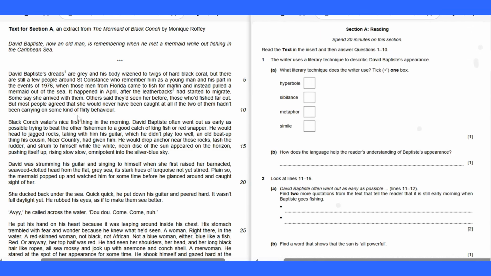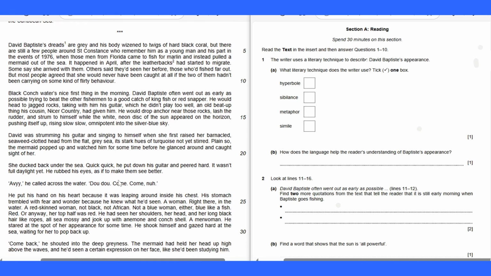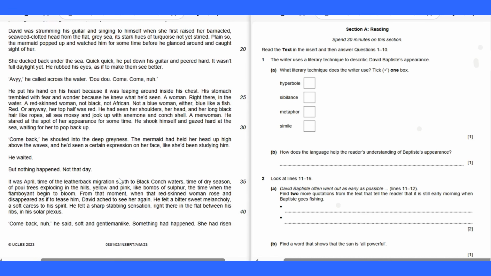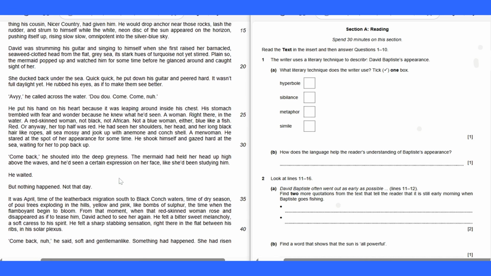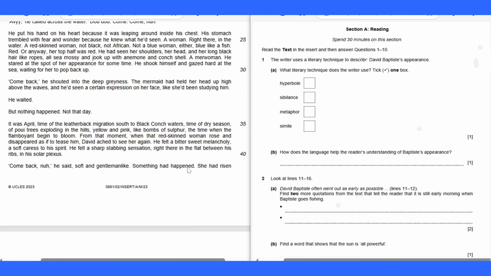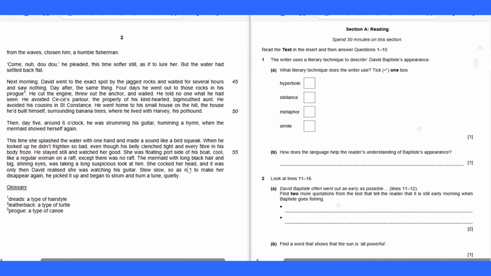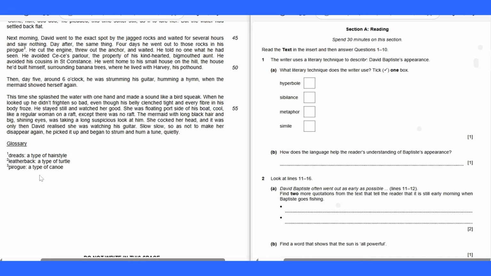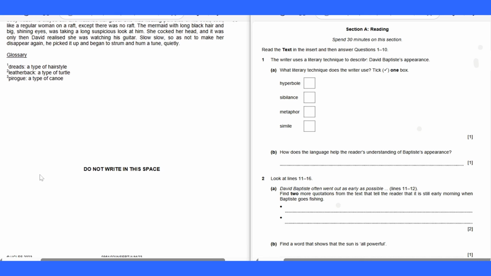On our left hand side is the insert line 1 till 29, and let's move on to line 30 till the end, till 41. Let's move on to page 3, next line, 42 till the end. This is the glossary. It's always good to look at the glossary so you'll understand the meaning of the words. That is the hint. So that's the end of this one.